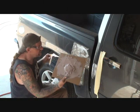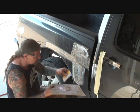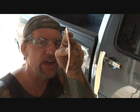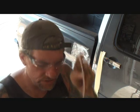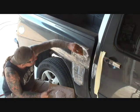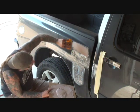So once I get that where it's a consistent mix, I'm going to go ahead and start filling our dents up. Now watch close how I hold my Bondo spreader. I'm holding it at an angle like you see right there, due to the fact that I want the heavy portion of the Bondo to go inside the dent. So I'm actually curving it just a little bit. That's another important tech tip that probably no one's ever shown you. So if you see, I'm curving it and I'm keeping the Bondo in the center.